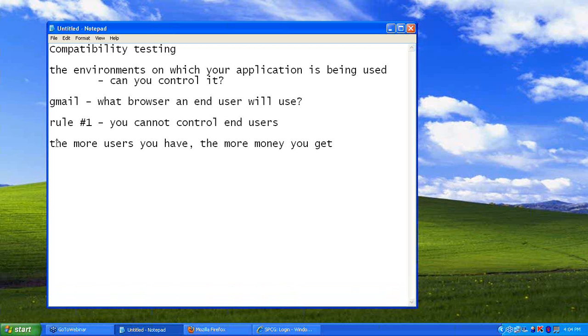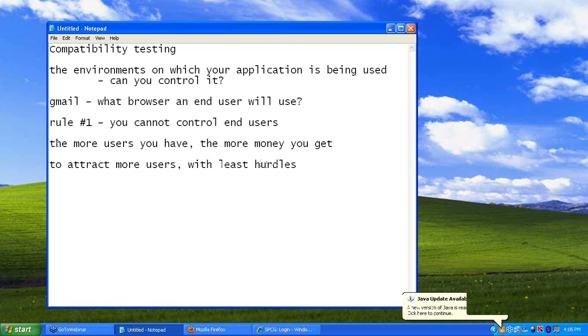Otherwise, you cannot. So, to attract more users with least hurdles. When I say least hurdles, you don't ask them to install a new thing. If you ask them to install, they may go back to a competitor. So, without disturbing the users, you try to be flexible to the user's browser.